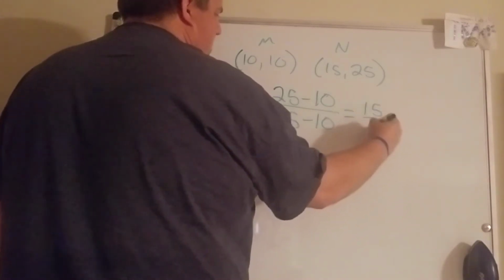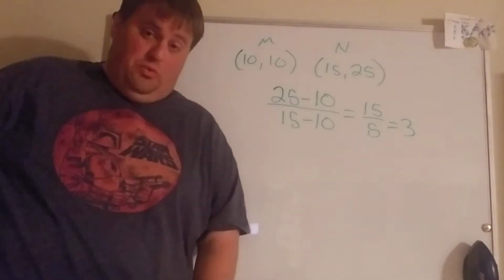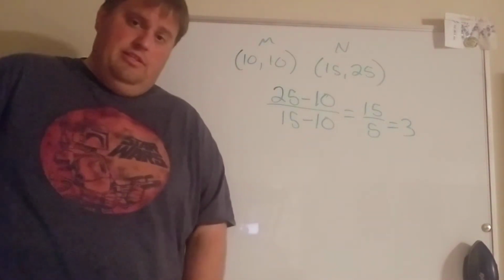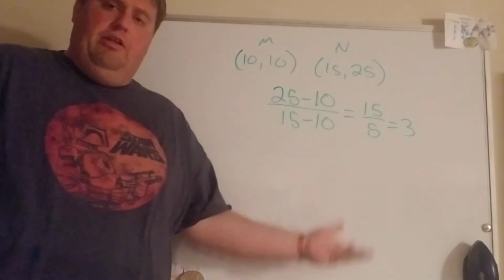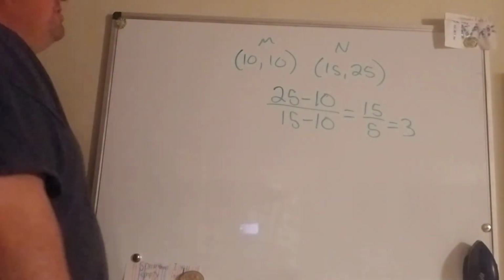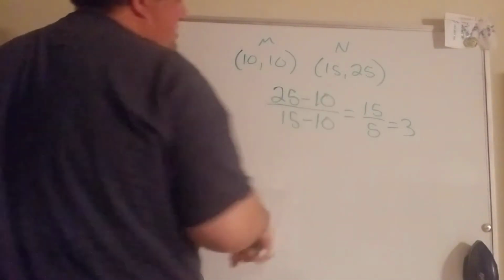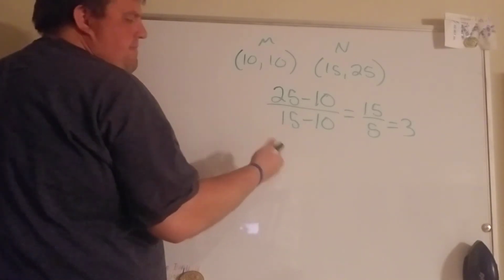I told my kids in class, you'll probably use the slope formula at least 20 times on your test. There's a lot of slope-intercept form. You got to know how to find rate of change. That's like the most important stuff we did all year. So the slope between these 2 points is 3. And from there, we can do a couple things. I think I'm just going to find the y-intercept.